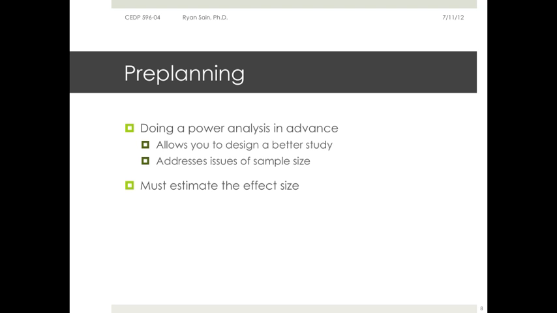If you have a weak effect size, like for example that aspirin stuff, taking aspirin to prevent heart attacks, the effect size on that is unbelievably small. But if you run 10, 20, 30,000 people through a study, it will be significant, and that's because you have so many people. It's an example to talk about how the power is directly related to effect size and sample size. So as your effect size goes down, as your effect gets smaller, you're going to need a larger sample to detect the effect. As your effect gets bigger, you can use a small sample to detect the effect. But either way, we have to estimate effect size.